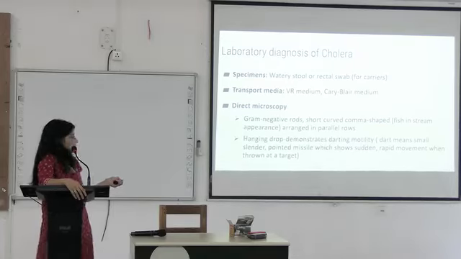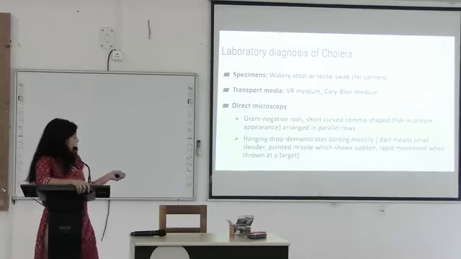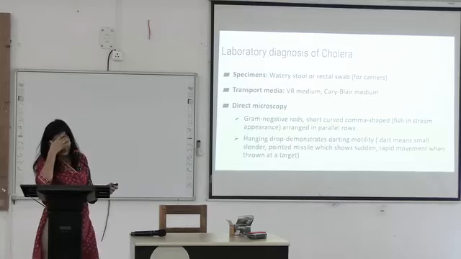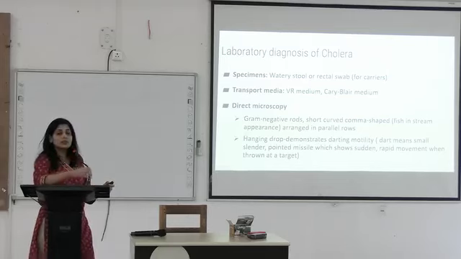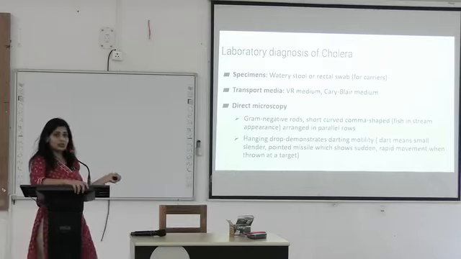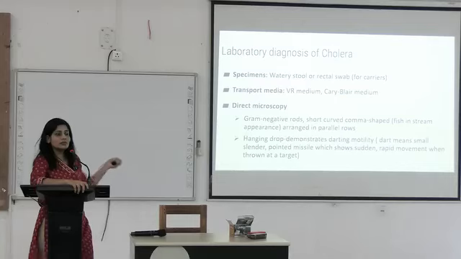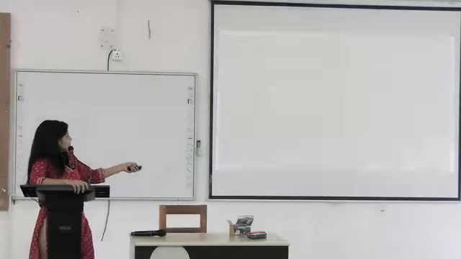Okay, and there is a very important diagnostic facility, that is the hanging drop method. In this method, you will observe a bacterium whose direction of travel you will not be able to track under the microscope. So it has this shooting star, vibratory motility. Based on that appearance, you will be able to diagnose that this is Vibrio cholerae. If you see a gram-negative bacterium but this trait is absent, it is not Vibrio cholerae. This is how they are observed in gram stain, gram-negative.